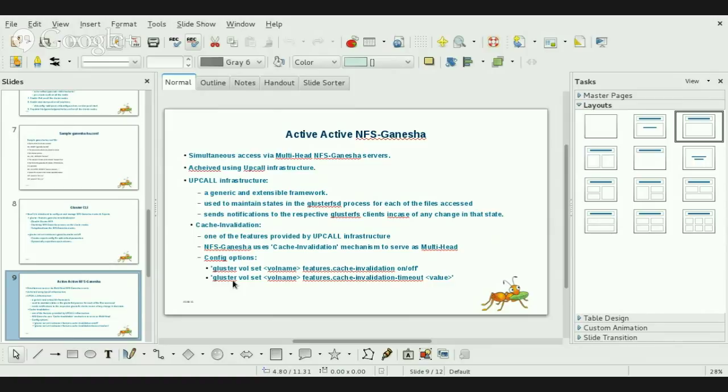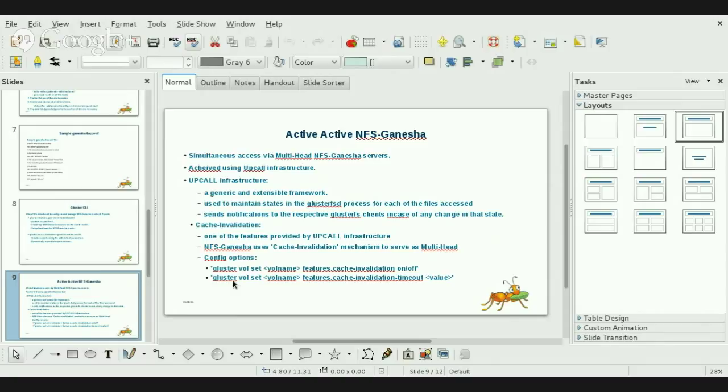What it does is, whenever any NFS-Ganesha head makes any request for any file or directory in the volume, the Gluster server process maintains the state of that particular client. For example, the last time it accessed that file or directory, and it stores it in its process. So next time when any other client is making changes to that file, since it knows the first client information of who had accessed it, it will send a notification that the file state has changed and it may have to invalidate its cache. So that's the main purpose of this feature.